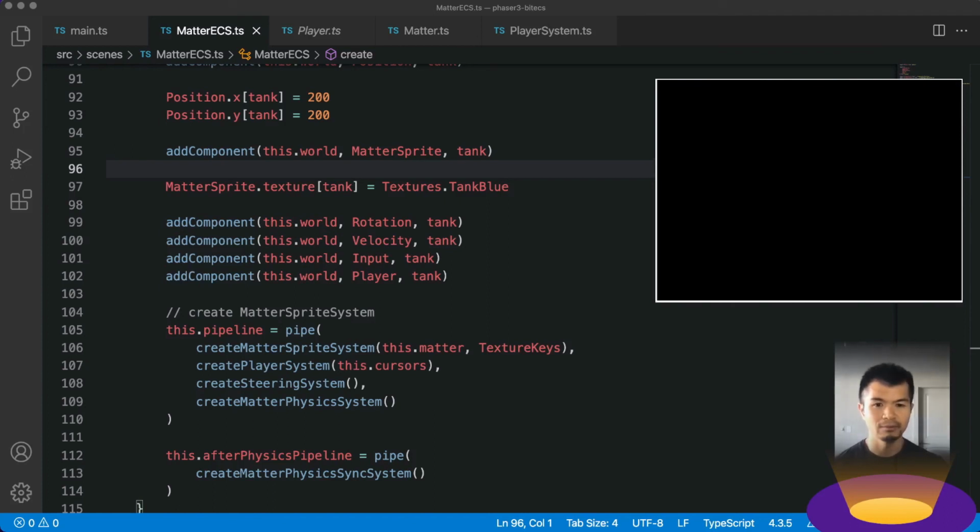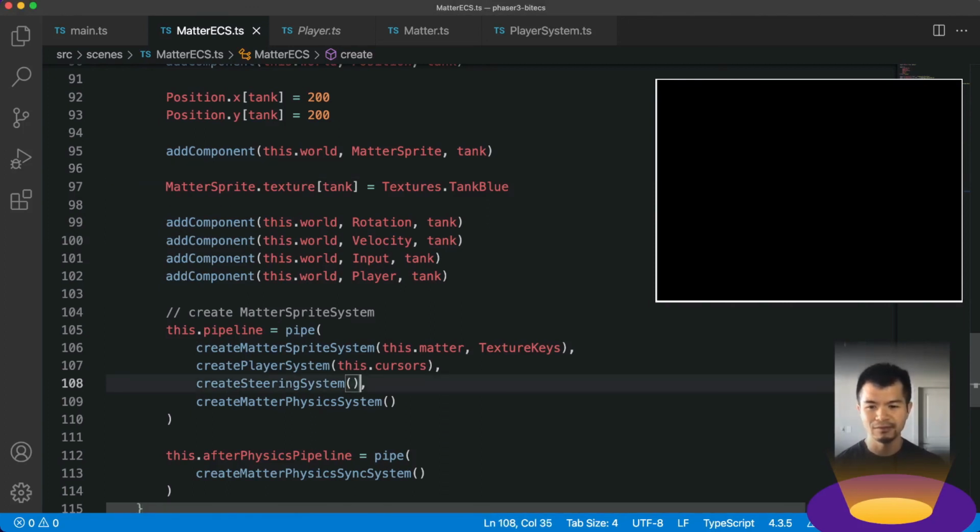Press up. Whoa, way too fast. So we did have to give it a value here, right? Is this the one? Yeah. Let's say it should be 5. Okay, up. There we go. Forwards, backwards, forwards, backwards. Now let's do forwards and turn, forwards and turn the other way, backwards and turn.